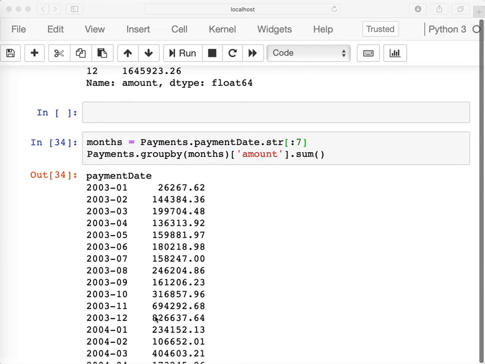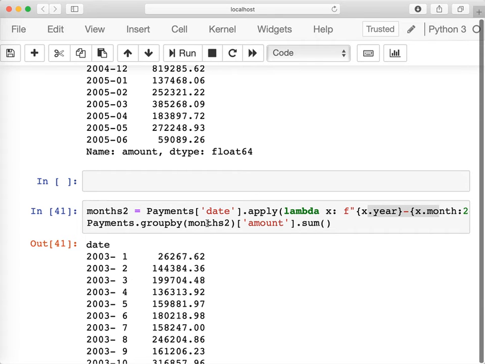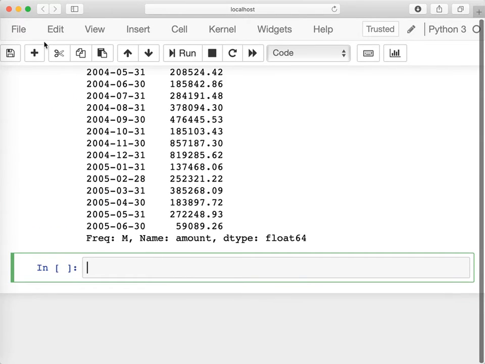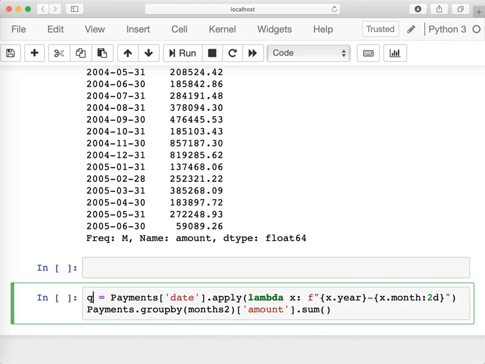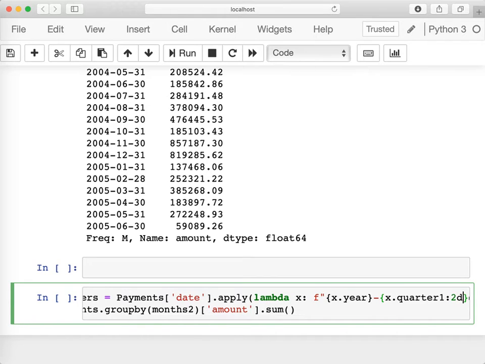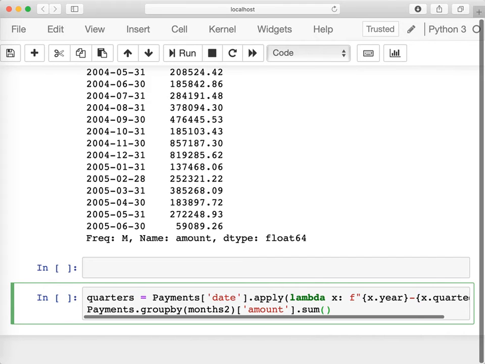That's kind of manually recreating this function, or we can use these datetime operations, and we get the quarter of each year. Instead of months, we can do quarters. So we can either use this approach, and we do it with quarters. So instead of months, I have quarters here, and I'm going to take each quarter here. I don't need the directive here. Q ranges from 1 to 4, so there is no need to format it. And instead of grouping by months, I can group by quarters here.